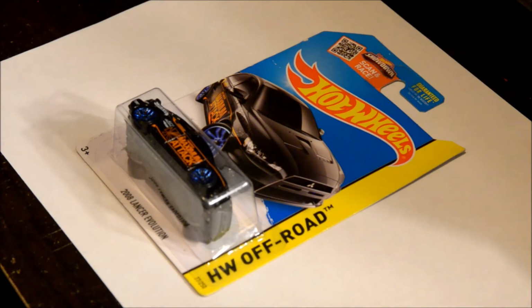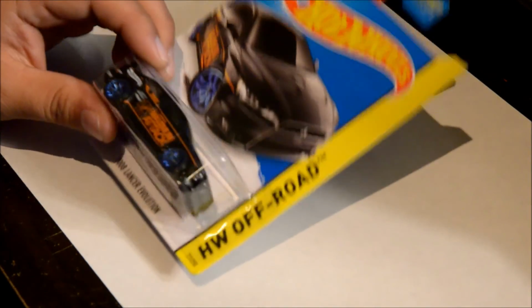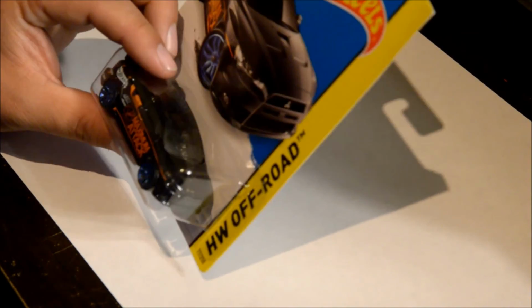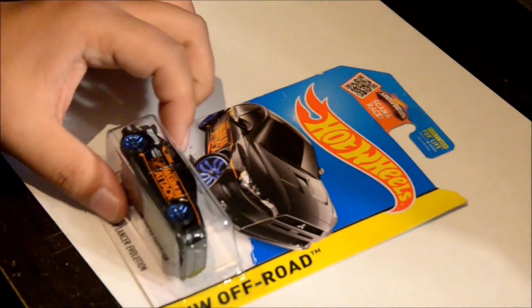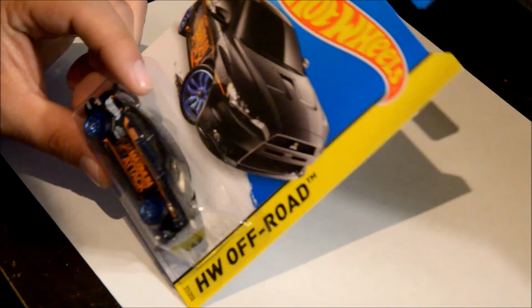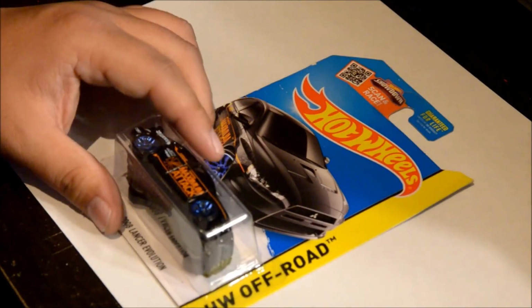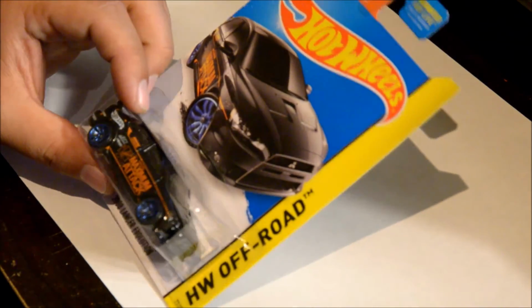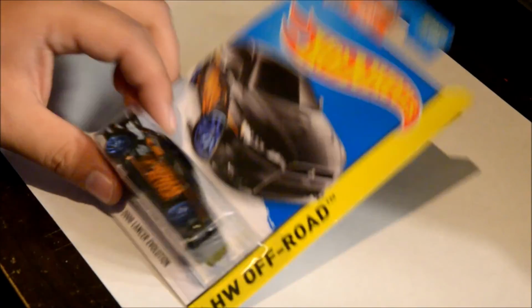Yes, a Lancer. These are going to get bought out whenever you see them on the peg. So I'm lucky to have even found one, I guess, over at the collector show. But no, I meant you're lucky to find one on the pegs out there. I mean, what year was this? This one's fairly recent, so these get bought out too quickly, and it gets kind of annoying when people just buy like 5 or 6 of them. Just buy two. If you want to open one or something, just buy two. I look forward to opening this car.